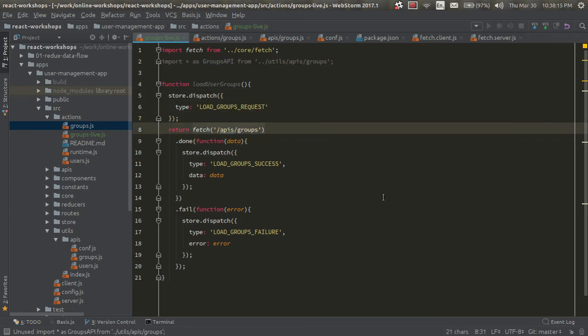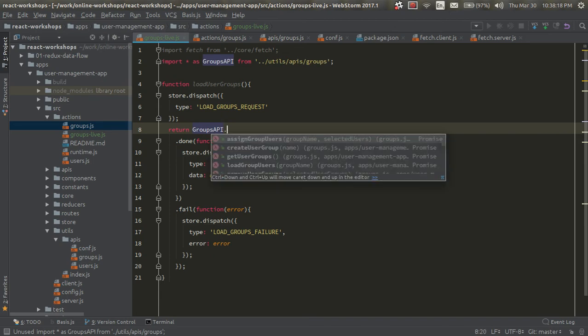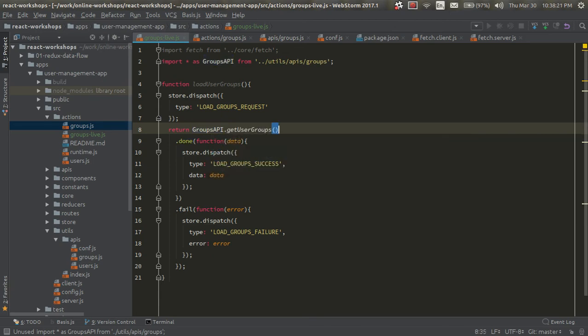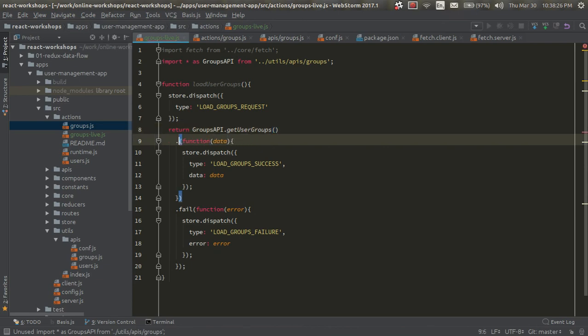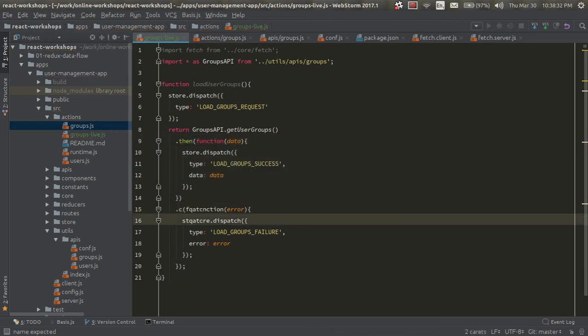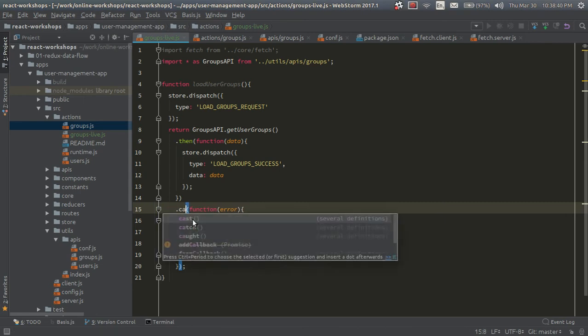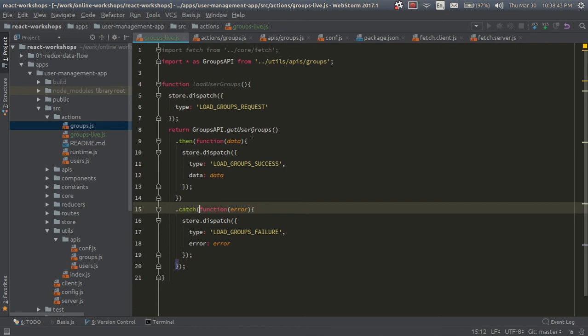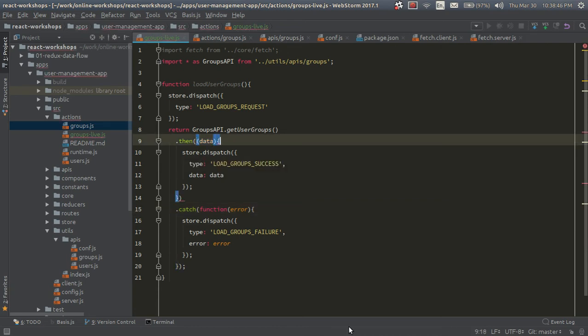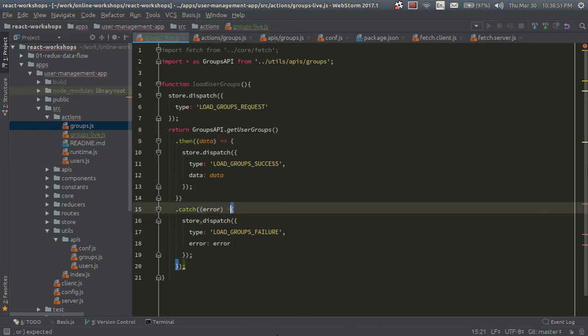So groups API dot get user groups. What it does is return a promise, so we no longer have done, and instead of fail we have catch. The other thing is I could use lambdas over here, because I'm using Babel, to have cleaner code.